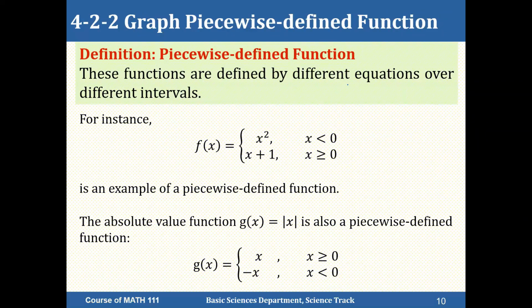Next, piecewise functions. What does piecewise function mean? A piecewise function is a function whose shape changes from interval to interval. It has different expressions depending on the interval. For example, for x negative it's equal to x squared, but for x non-negative it's x plus 1. So it has different expressions depending on the value of x. The absolute value of x is an example of a piecewise-defined function. For x positive it's x, for x negative it's minus x. Clear?